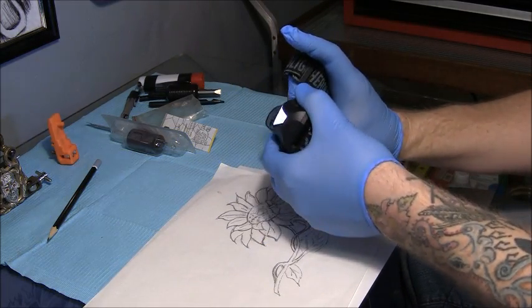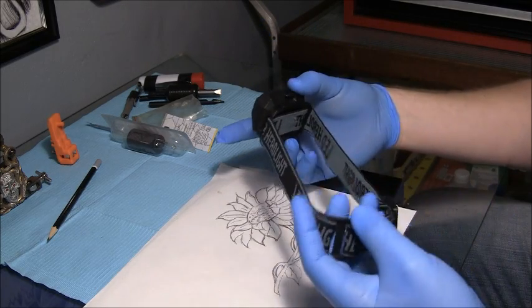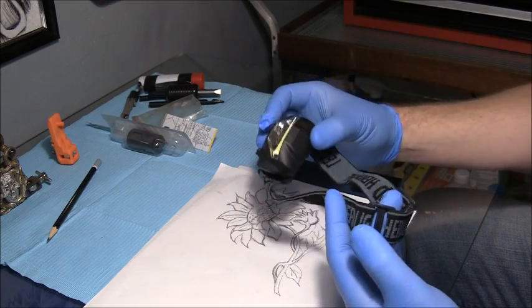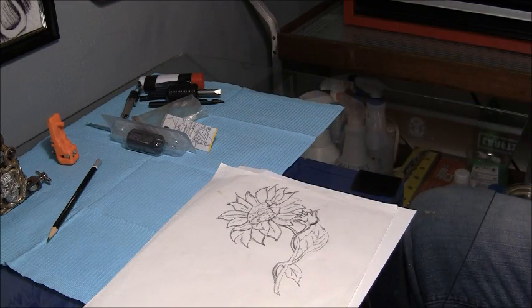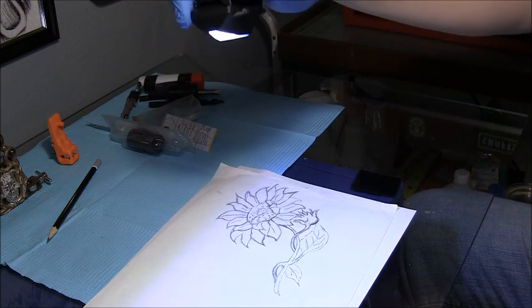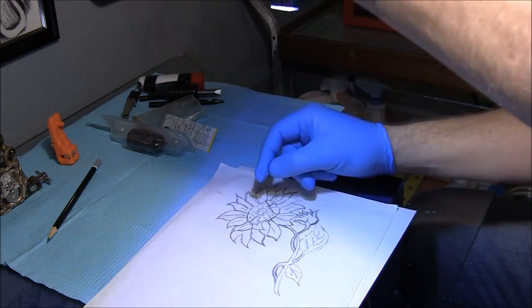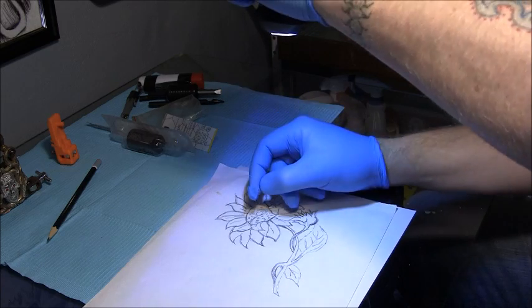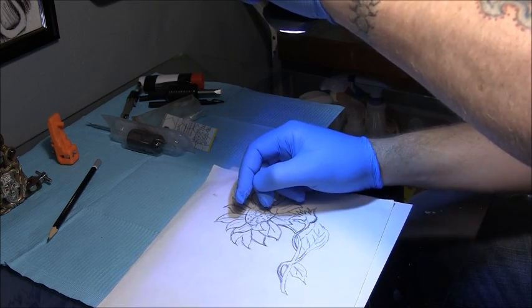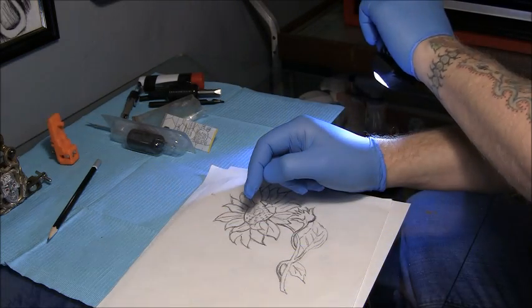So this is a headlamp. And I don't use these very much, but a lot of people I see tattooing try to use these. But the problem is, with this thing being on your head, it's going to be straight above your drawing. And we're just saying that if you're right-handed, you need the light source to your left over here instead of your right.